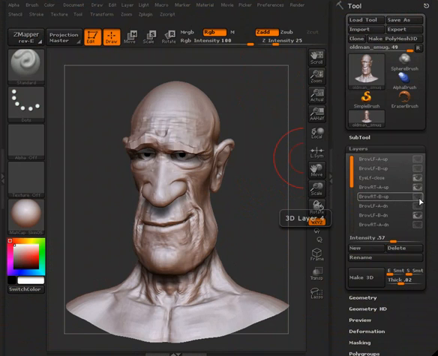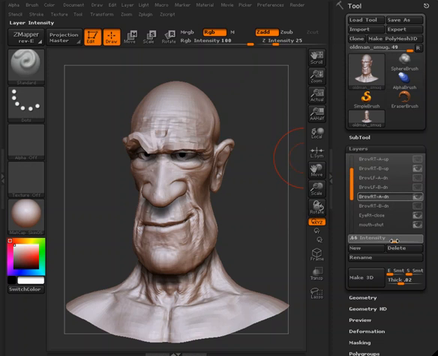Okay, we'll go ahead and leave that, but we'll dial down the intensity. Okay, and let's see, brow A up. Go ahead and turn that off. Brow left B down. Go and turn that off. Okay. Now brow A down, we'll turn that on. And we'll dial the intensity down a little bit. Okay. Now left A down, we'll turn that on.